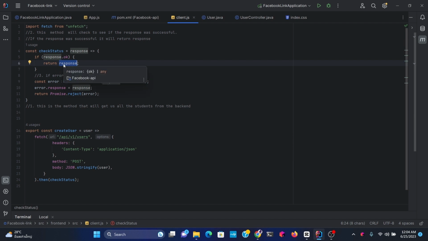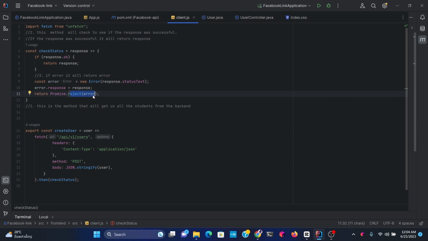If the response is not successful, meaning that there is an error, the function creates a new error object and sets the error message to be the status text of the response, as you can see here.